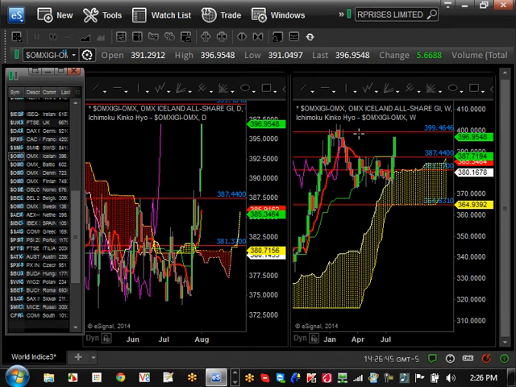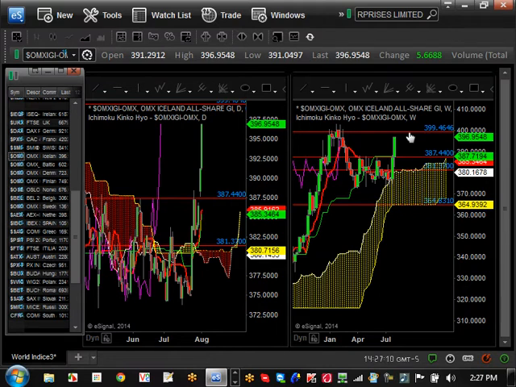Iceland here, you could see here on both the daily and weekly, nice little move in the last 2 weeks. It looks like it's trying to make a move to come here to 399. Considering that it bounced at the top of the cloud, this is still very, very strong bullish momentum. So once it gets to about 399 and then equalizes, it does have a high probability, believe it or not, to possibly break that. So definitely keep an eye on Iceland moving forward in the next couple of weeks.